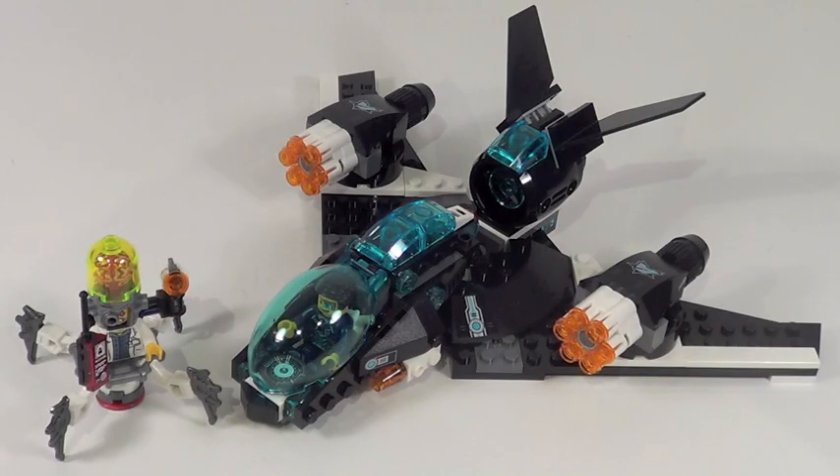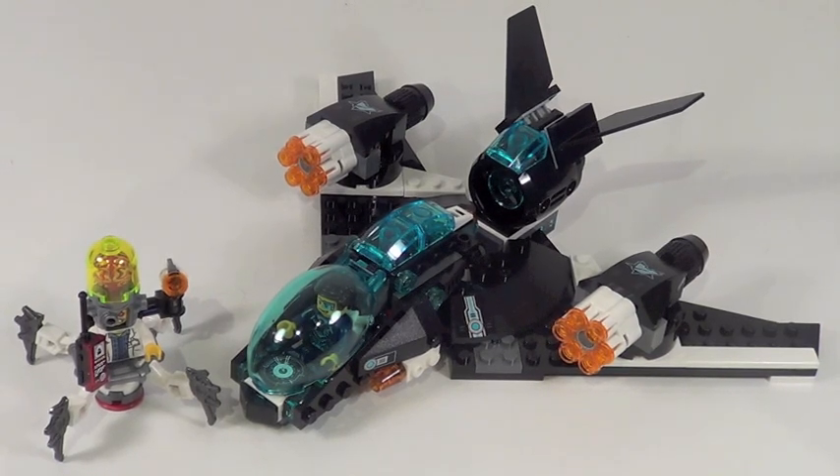So looking at the Ultrasonic Showdown overall, this is a very unique set. There has never been a LEGO jet design quite like this one, and I love that. That being said, something just feels a little bit off. There are lots of exposed studs, which feels strange for the Ultra Agents theme — I'd expect things to be a little more smooth and sleek. The big guns and the big jet don't really flow together well; it's really flat and then these things just kind of jut out. However, the price per piece is great and the value for money is fantastic because the vehicle is actually quite large. And of course you get Professor Brainstein, who looks incredible — such a great figure with unique molds.